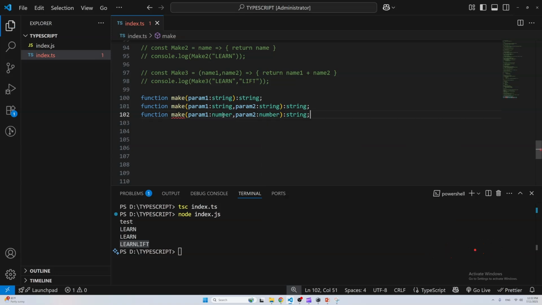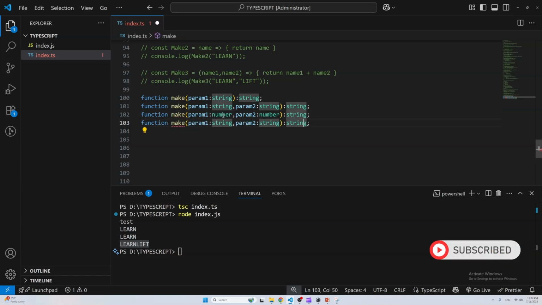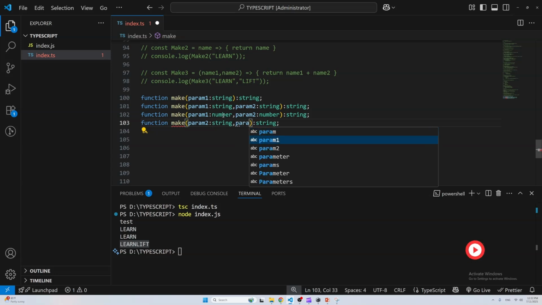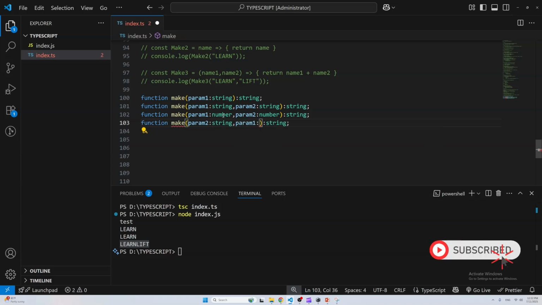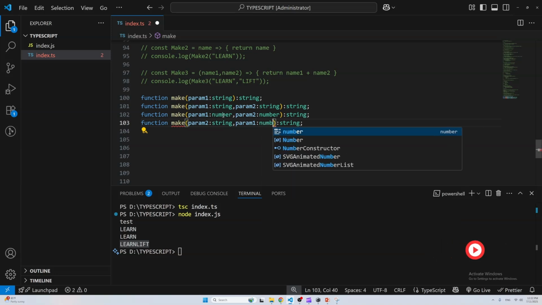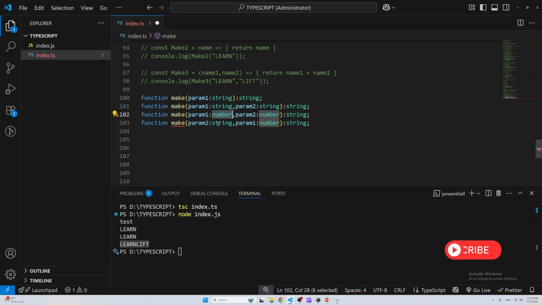So this is also another variant, and the sequence of parameters, let's say maybe param2 first, and then param1, and this could be of type number only, number and number, right?